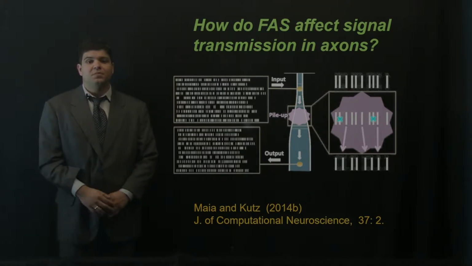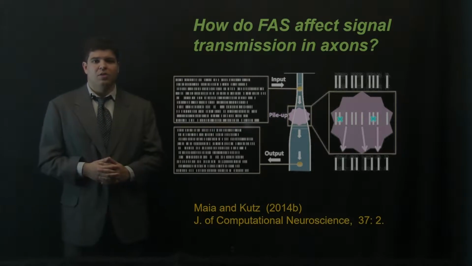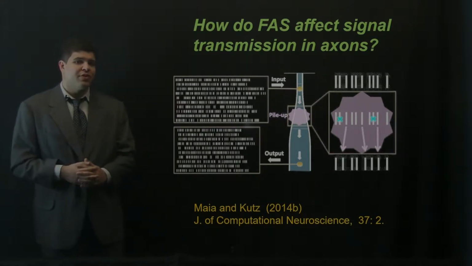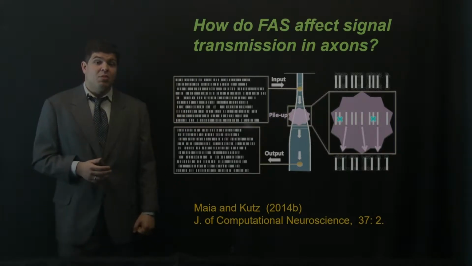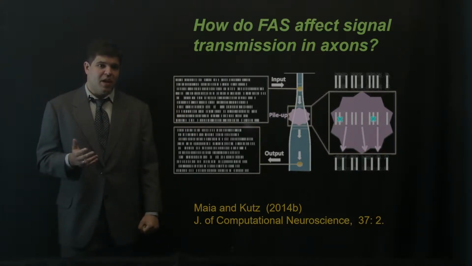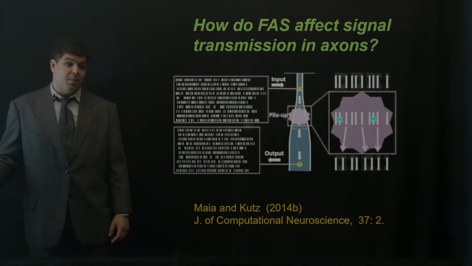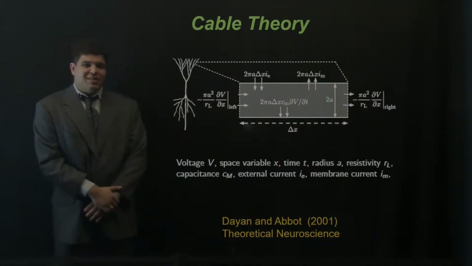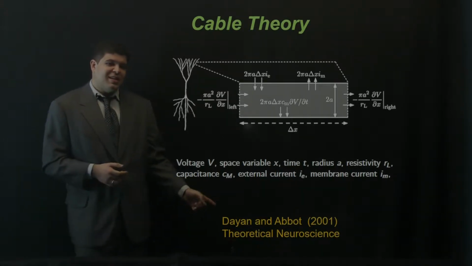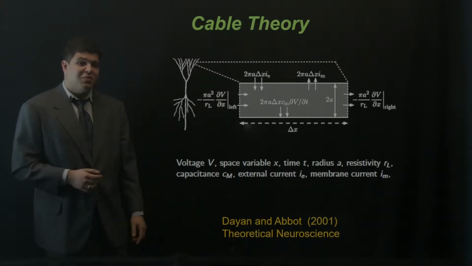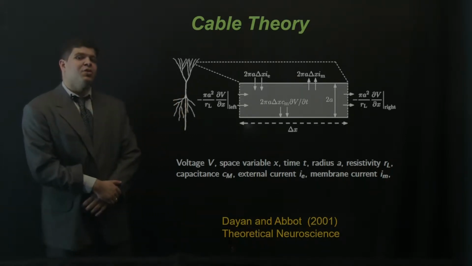Okay, so what we're going to do is use tools from computational neuroscience and applied math to study this in a more systematic way, and try to identify what are the regions that are worse for spike propagation. If you ever took a course in computational neuroscience, you probably studied the book of Dayan and Abbott, which is one of my favorites, and you probably studied a little bit of cable theory.